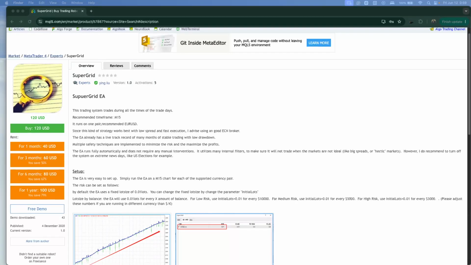In today's video we are looking at the SuperGrid expert advisor for MetaTrader 5, and this one is a grid trading system on EURUSD on the 15-minute time frame with various safety features and filters. It sounds like a more controlled grid approach, but I ran my standard 1-year test to see how it performs in practice, so stick around for the full breakdown, which is going to happen in this video. Ensure you watch until the end.